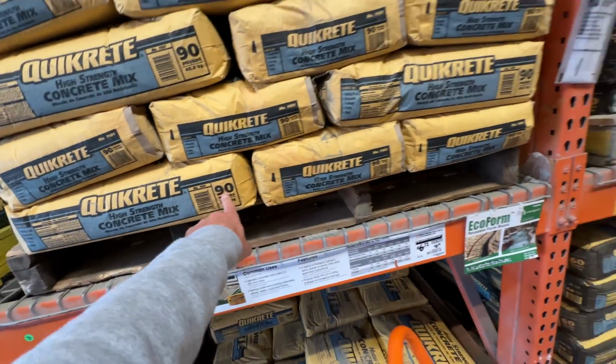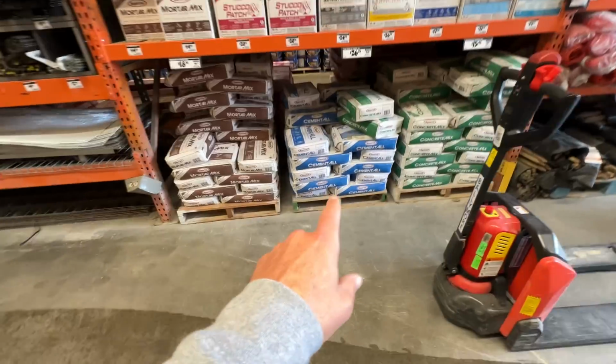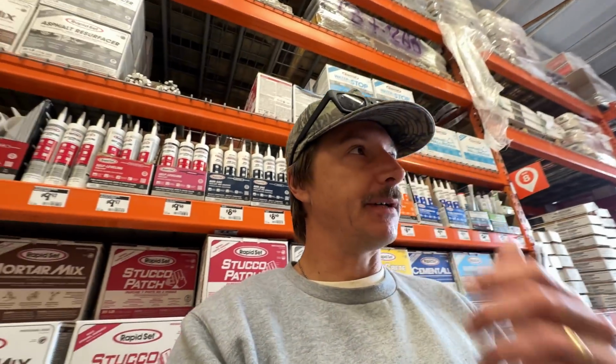Round 2 pickup day. Today, I'm actually gonna get these 90-pound bags. Normally, I get the 60-pound because they're easier to move. But with the 90 pounds, you do get a little more concrete, and they're a little bit cheaper. I was gonna grab some Cemental, like we did last time, but I think I'm just gonna do mortar because it's cheaper. It might not be as strong, but it should do the job.